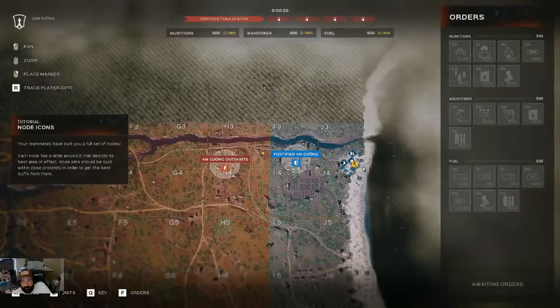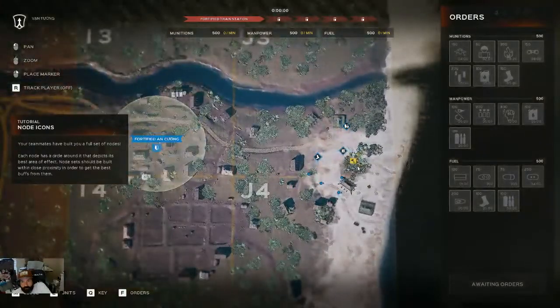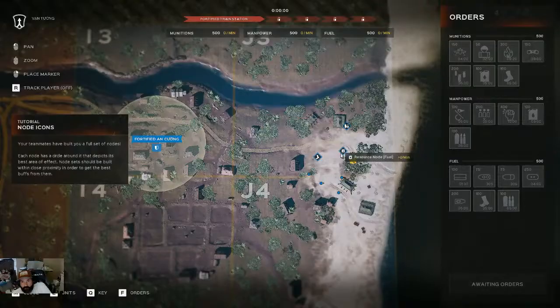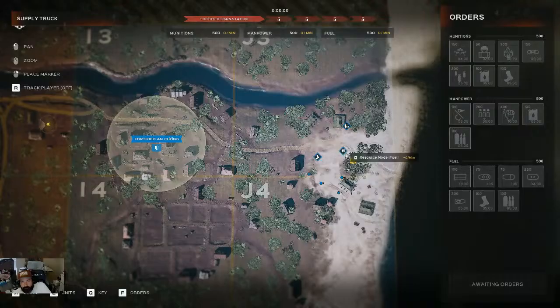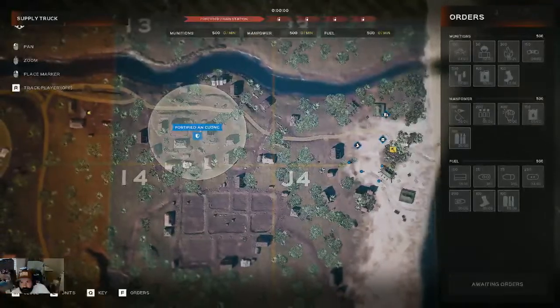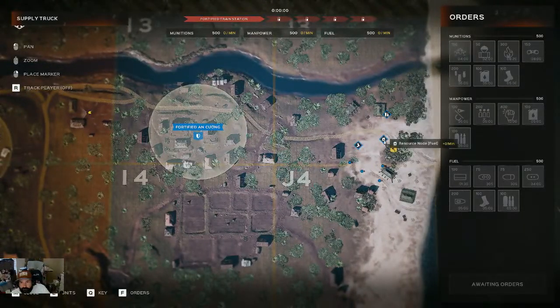The blue dots, or blueberries, are your friendly teammates. Beside them are the nodes and their respective icons. The circle around each node shows its area of effect, and is useful when placing them as a set of nodes, which provide more buffs when placed in proximity of one another. Once enough resources are generated, commander abilities can then be selected from the list and placed across the map. It helps to keep an eye on the territory ownership and the grid while placing them, as not all placements are valid. To start, let's call in a supply truck at the HQ for your team.